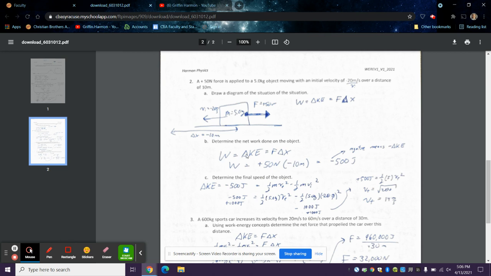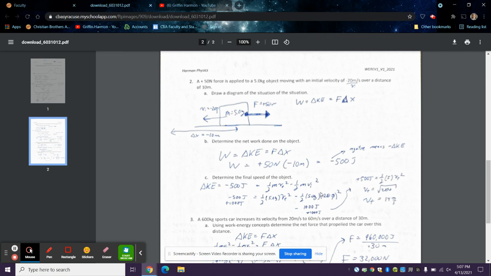So the work done is simply equal to force times displacement, or change in kinetic energy. I don't know the change in kinetic energy because I don't know the final speed. So what I have to do is find the work done, which is force times distance. 50 newtons times 10 meters, 500 joules, but negative because the force and the displacement are in opposite directions. So that means kinetic energy is taken out of the object by this force. We know the change in kinetic energy is negative 500 joules. Whatever the initial kinetic energy, it looks like it ends up being 1,000 joules, and that's going to get taken away from it. You go through the math and you find that the final kinetic energy is 500 joules.